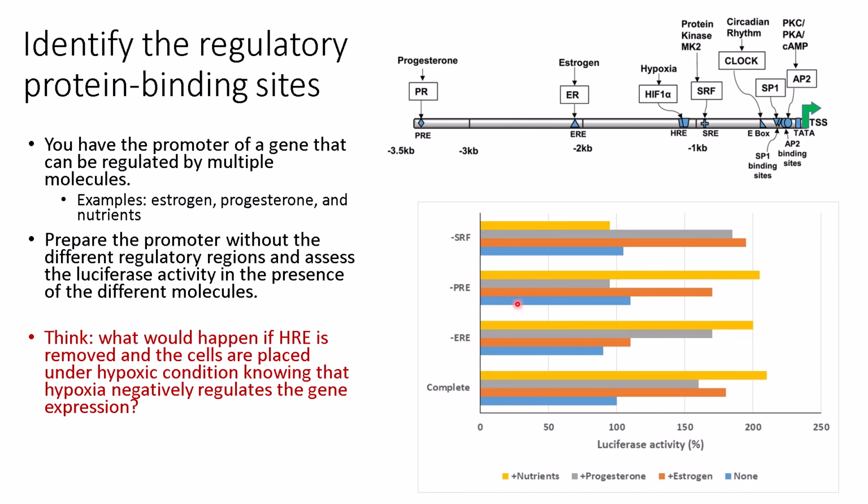طب شلنا البروجسترون ريسبونس element. بهاي الحالة نتوقع انه البروموتر ريجن ما راح تستجيب والجين اكسبريشن ما راح يتغير بوجود البروجسترون، لانه الاليمنت اللي بيشتغل عن طريقها راحت. لكن الاستروجين حيشتغل والنوترينز وجودها راح ياثر على الجين اكسبريشن. وبالفعل هذه السيلز بدون اي شيء، هذه السيلز اللي فيها البروموتر ريجن اللي ما فيهوش بروجسترون ريسبونس اليمنت. طيب فالبيزل اكسبريشن زيه زي هذا وزيه زي هذا.